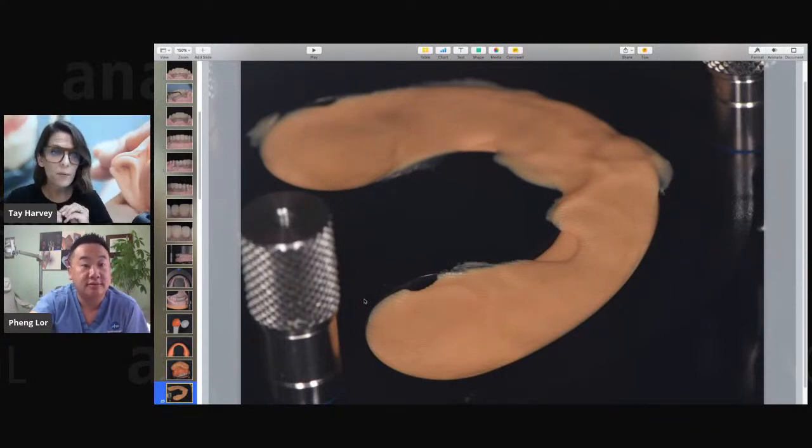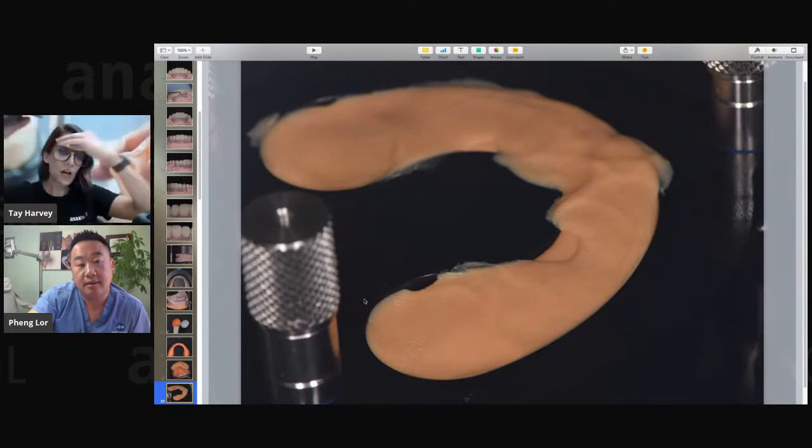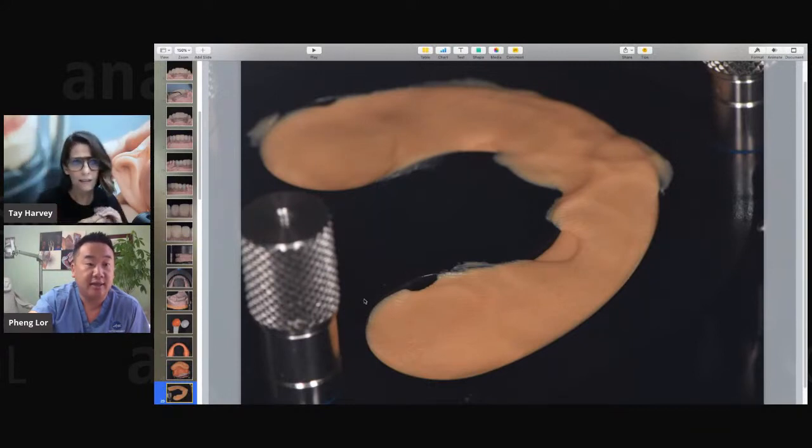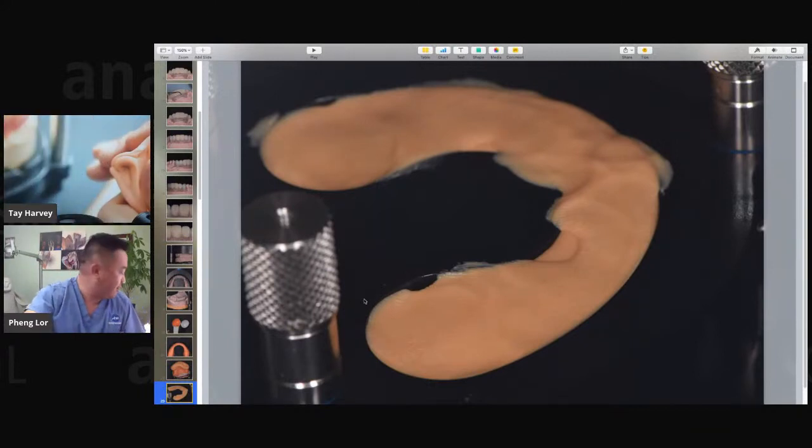Let me ask you, I've seen a lot of people mix up the 70, tear it in half, roll it into two sausages, put one sausage in the flask lid and put one directly on the anaxSKOOL 60 on the model and then squish them together. Do you do that? I do. I think that's important because before I tried it like that, I would constantly end up with too much coming out the top and have to squish it down so that it came out of the bottom. And the reason why I do it in two pieces is I want to make sure that it adapts to the 70. And then the other one, I just want to make sure it fills that cavity.